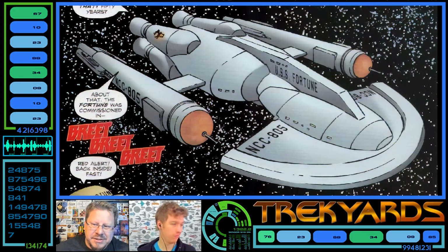Well, we see here from the dialogue that the ship is nearly 50 years old. When was it commissioned? We don't know because it gets cut off, and then they're ordered to get back to the ship. So it does appear like it is a Cage era ship, just from the spikes on the Bussard collectors, and also the low registry number. So this is definitely pre-TOS. I assume it's probably in a TOS comic, and then 50 years earlier, you can kind of do the math. This is pre-Discovery, for sure.